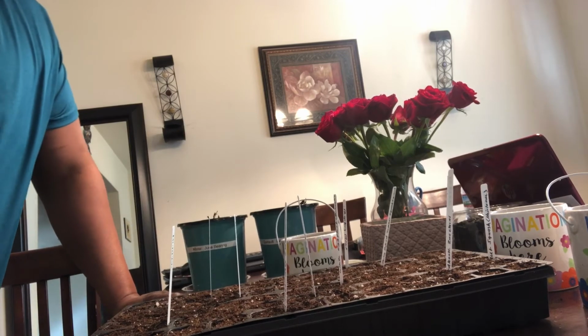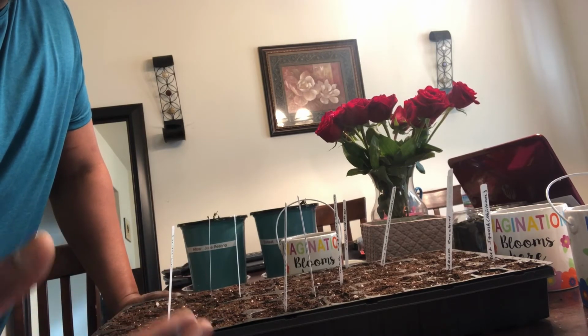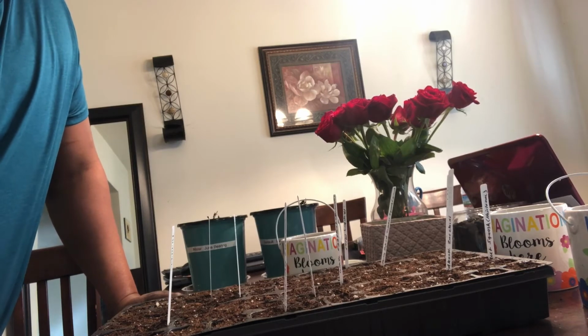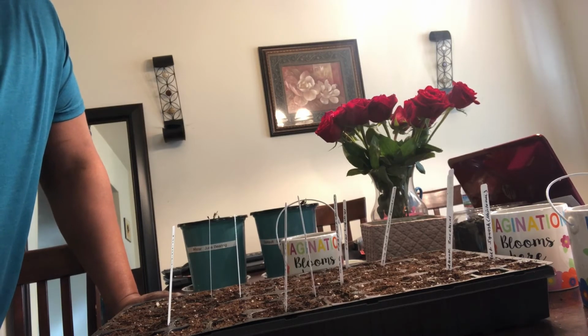As far as the brand of soil that I used, it's called CAPS, C-A-P-S, and that just stands for cheap ass potting soil. I don't know what the brand was. You just get what you get. It doesn't really matter, so I don't want us to get hung up on that. It's not really important. You just use what you use.